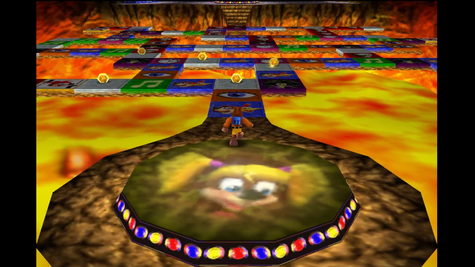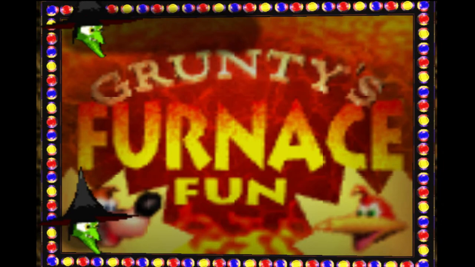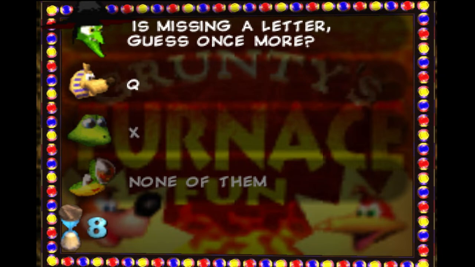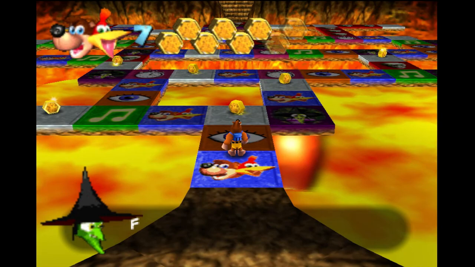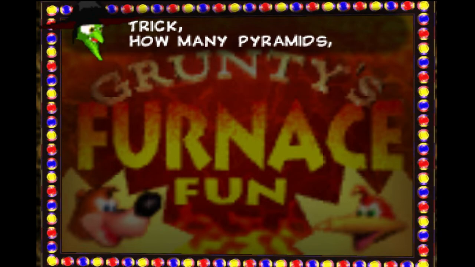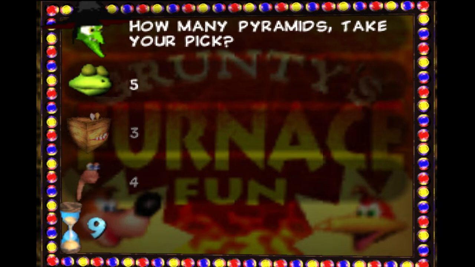It'll answer all I seek. Treasure Trove's sandcastle floor is missing a letter. Guess once more. Oh my. X? Fail a square and you'll feel pain. Please press A to try again. Gobby's Valley had many a trick. How many pyramids? Take your pick. I don't know. Five? Uh-oh.